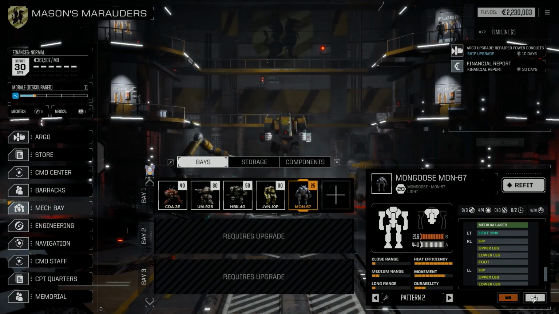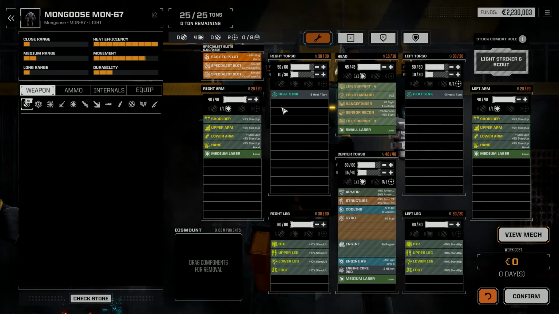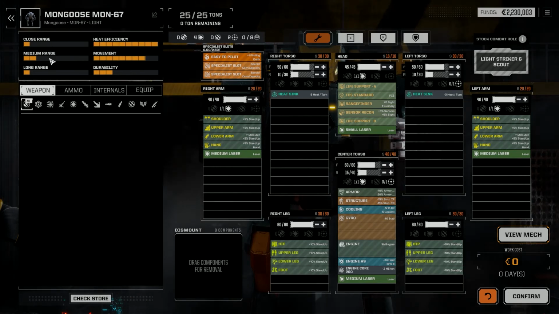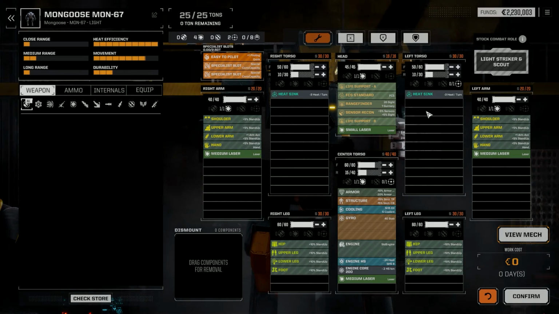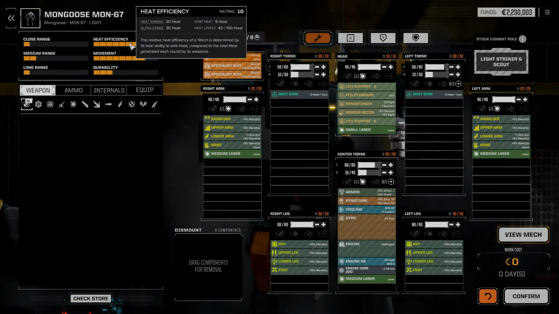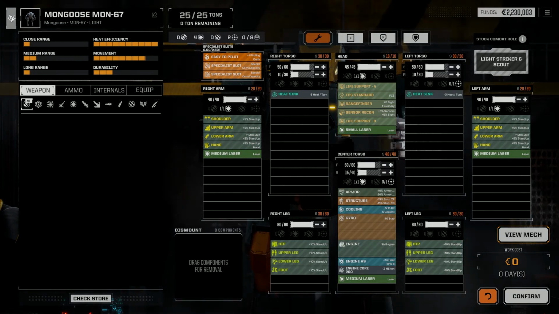I'll go backwards. Mongoose. And I bet you don't have anything in storage either, do I? Nope. Nada. Not a damn thing. All right. So close range damage 103. My medium range is 90. Okay. So I've got 3 medium lasers and a small laser. What's my heat efficiency like? My alpha is 30. My heat sinking is 30. Fairly balanced. No additional things here. All right. So it doesn't look like I'm going to be able to do anything with that.